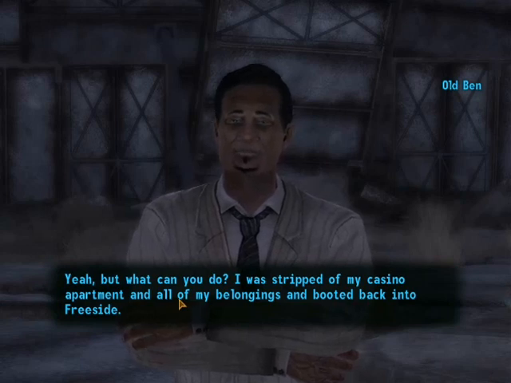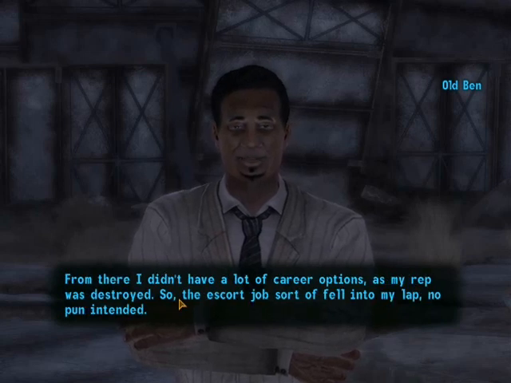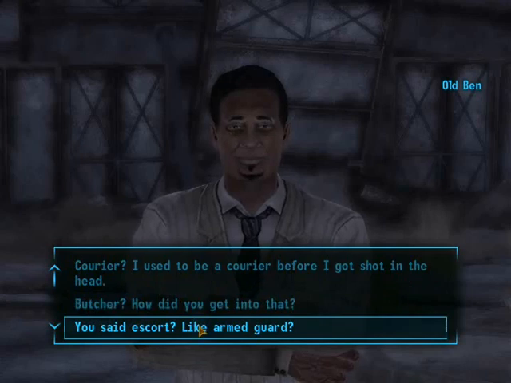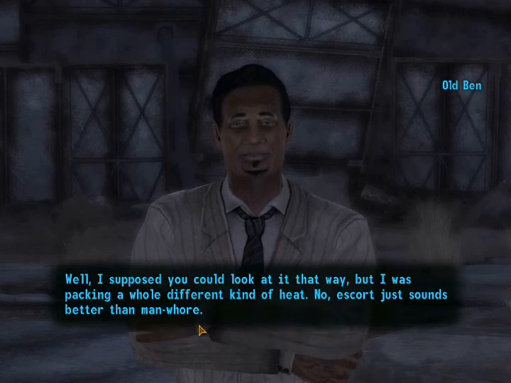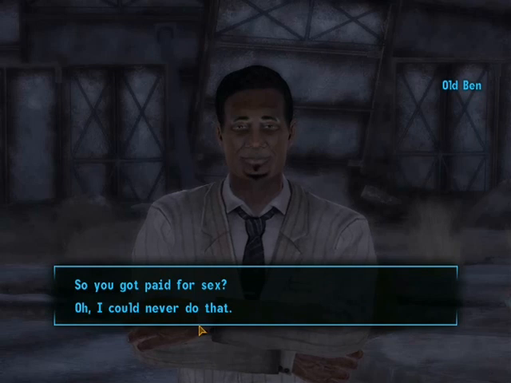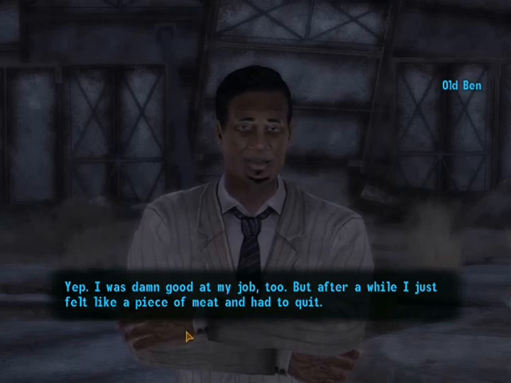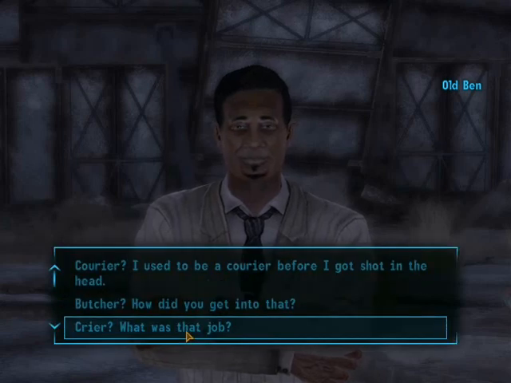I was stripped of my casino apartment and all of my belongings and booted back into Freeside. From there, I didn't have a lot of career options, as my rep was destroyed. So the escort job sort of fell into my lap. No pun intended. You said escort like armed guard? Well, I suppose you could look at it that way, but I was packing a whole different kind of heat. No, escort just sounds better than man whore. You got paid for sex? Yep. I was damn good at my job, too. But after a while, I just felt like a piece of meat and had to quit. After a while? So what, you enjoyed it at first?